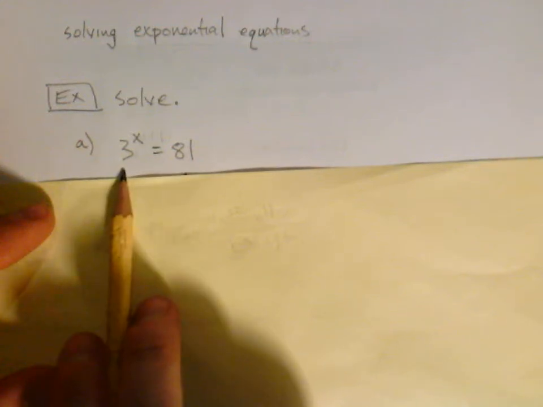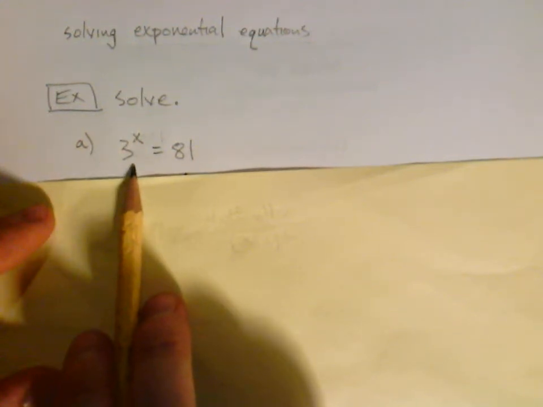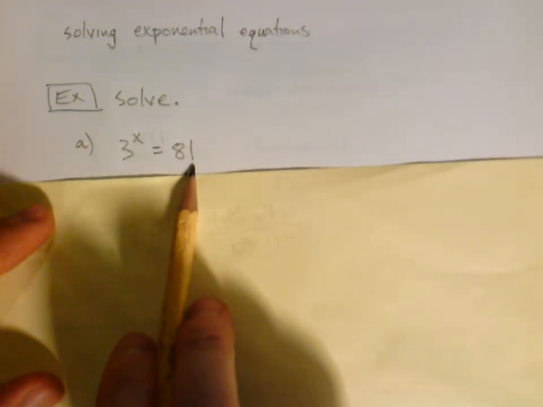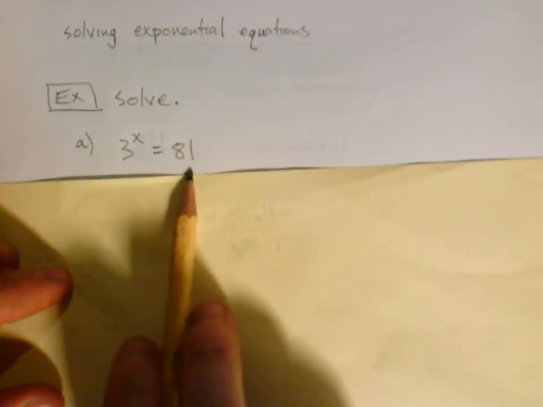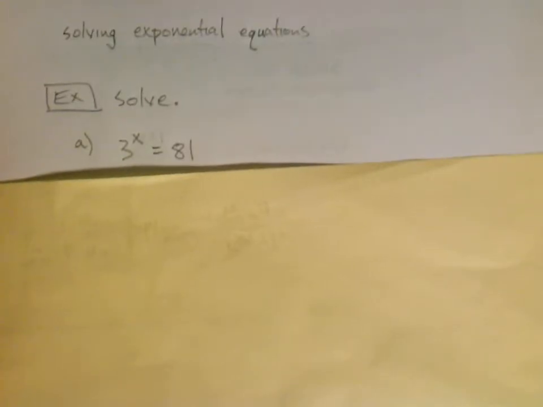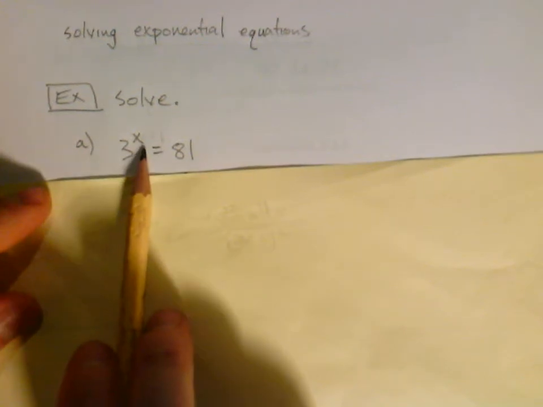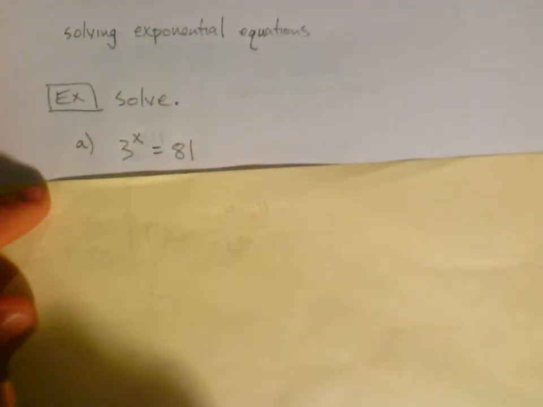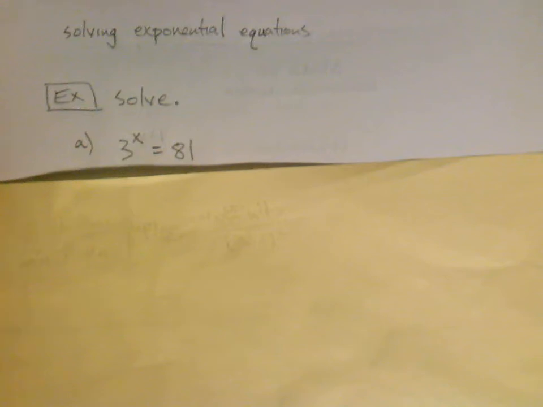So I've got my exponential here on the left. I've got my base of 3 raised to a variable equals some number. Obviously our goal is to figure out the value of x. Now this one is simple enough that you might even know it right away, or you might be able to guess and check your way. 3 raised to what is going to give you 81? But I'd like there to be a procedure for us so when things get more complicated, we don't have to rely on guess and check, right?